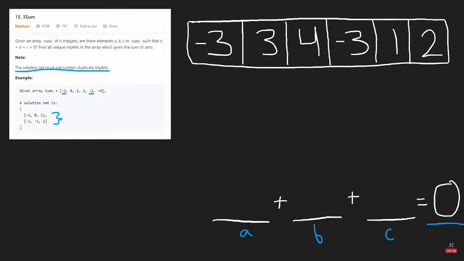So let's just start with the most brute force way. We see that we need 3 numbers, so why not just have a triple loop, right? Just get every single combination of 3 numbers. That's probably the first thing you're going to try. So let's say our first number is -3. This is our A. So we're going to try each of these numbers for B. This could be a B, this could be a B, this could be a B, this could be a B. This last one can't be a B because we need at least one number to come after it so that it's a C.